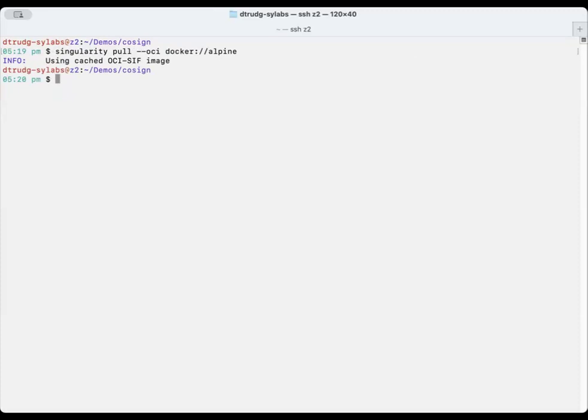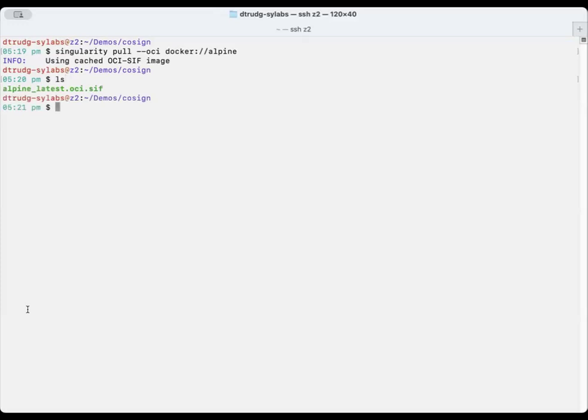So we're going to be able to add a signature to the OCI CIF file, which looks just like a cosign signature would if it was in a registry. And because of this, and because of the way we already have interoperability with OCI registries, we'll be able to push and pull signatures and verify them, not just with Singularity down in an OCI CIF file, but with the cosign tool itself up in a registry.